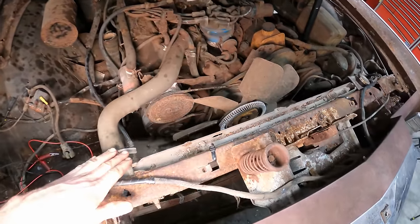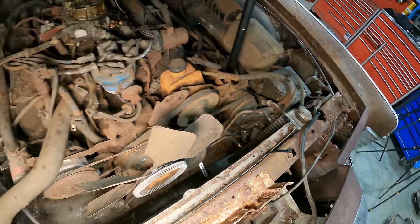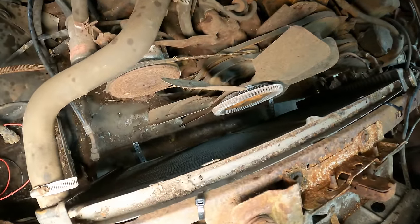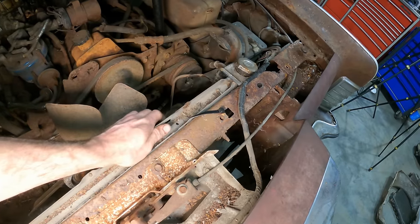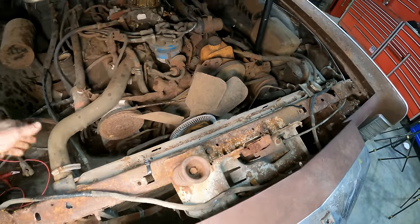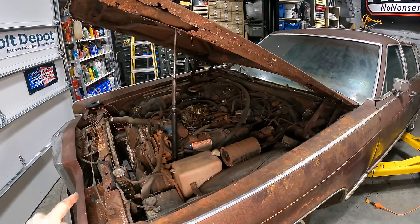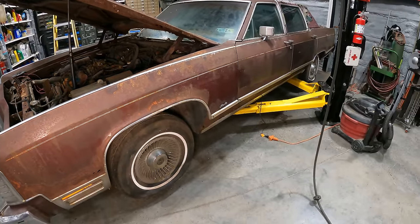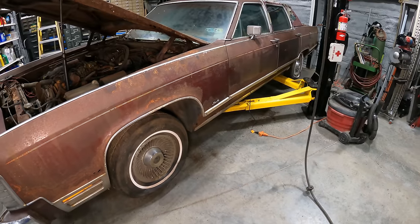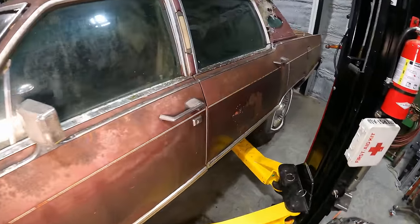I have got the radiator back in because we got the trans lines going there, so can't fire it up without those. And got some metal strapping for lower supports, and then just zip ties on the top. But it's on there good enough. Leaving the AC condenser and fan shroud out for now. I'm now going to run over to my storage yard and grab a battery for this because I have one in a Mercury Grand Marquis. And you see the tires did not hold air at all, so we got to get some used tires somewhere.